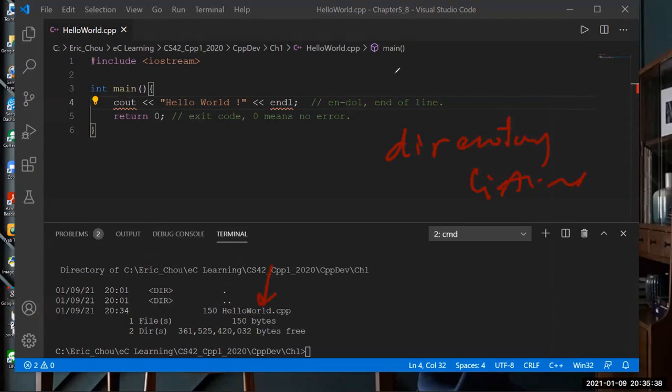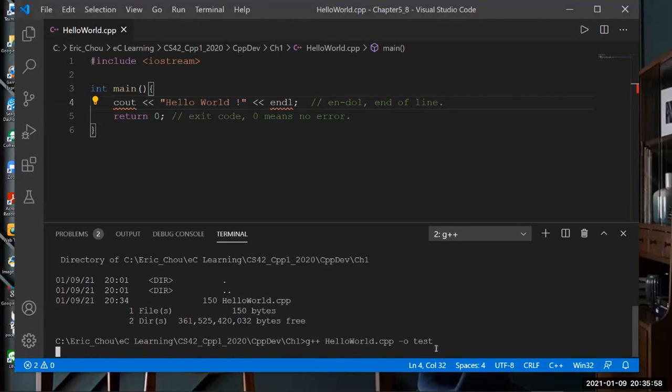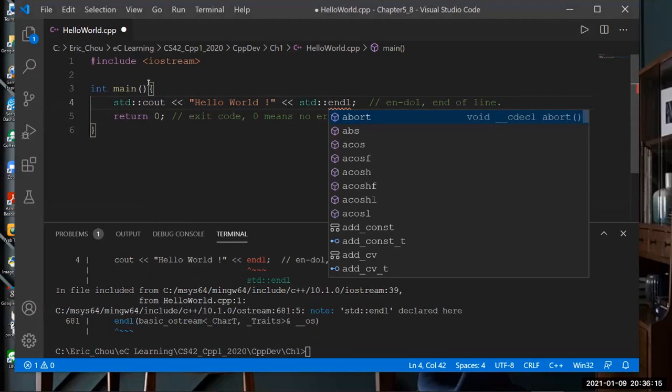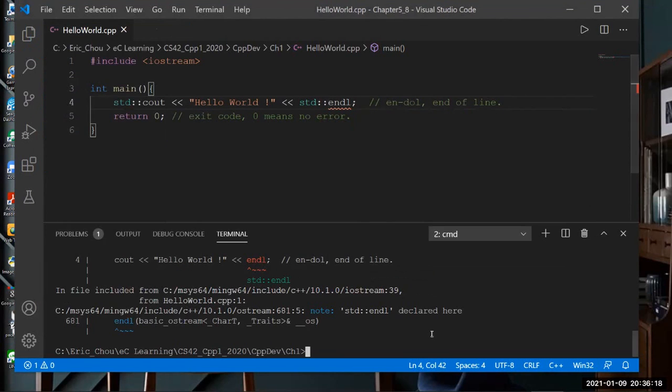So over here we do compilation. We do g++. That's a compiler name, the GNU version of the C++ compiler. And this one is called helloworld.cpp, -o test. -o is the output option for the executable. You will get the error, and this is not okay because we are not doing it correctly. We need to put the std at least, then that will work. So we save and we do it.